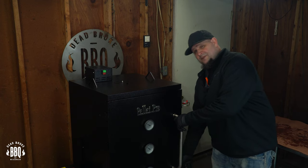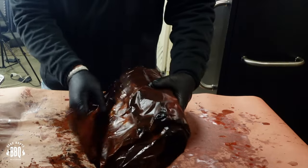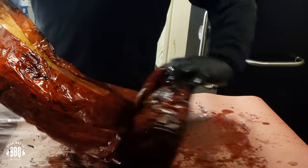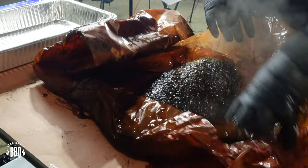Like always, open up the door, right? And I'll just get the probe out of it. This one's Jake's, he's excited. All right, well, we got a lot of steam coming off from it, that's for sure. I'm rolling her, lots of moisture in this pack. That makes me excited. Oh boy, look at that.